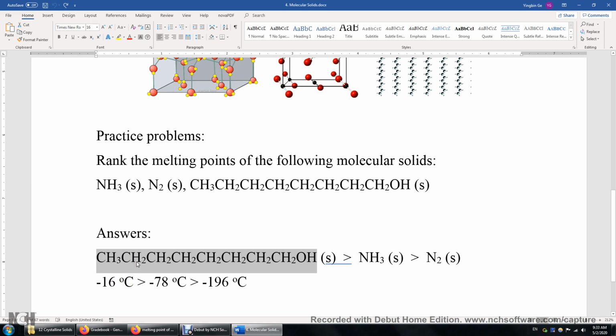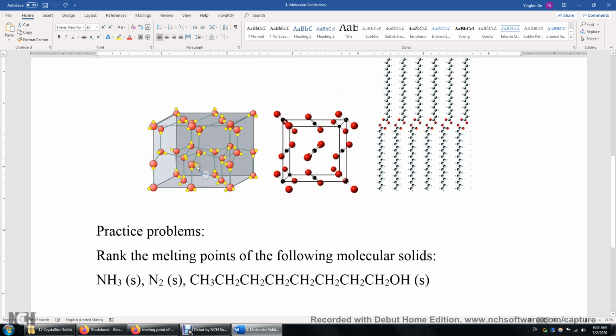Well, there's a reason. In water, you can form two hydrogen bonds per molecule. So you may wonder, wait, if you look at this molecule, there are 1, 2, 3, 4 hydrogen bonds. Why did I say 2? Well, only because each hydrogen bond is formed by two water molecules, so it's shared by two water molecules.